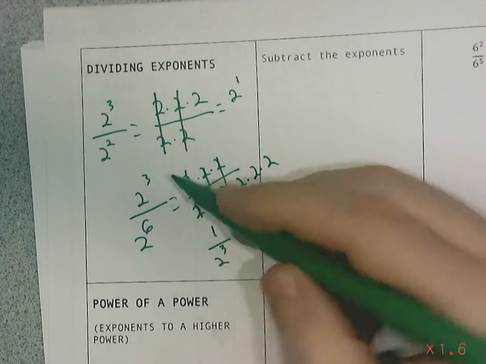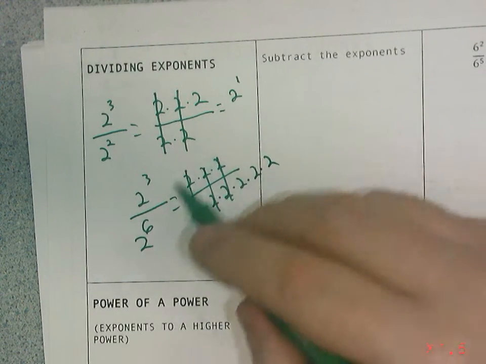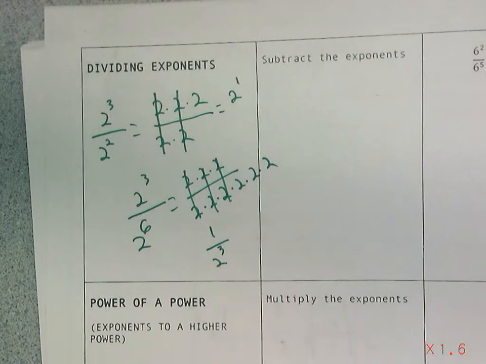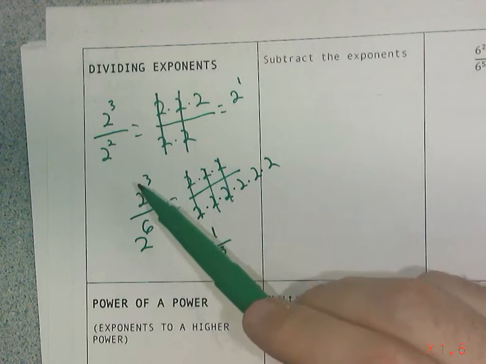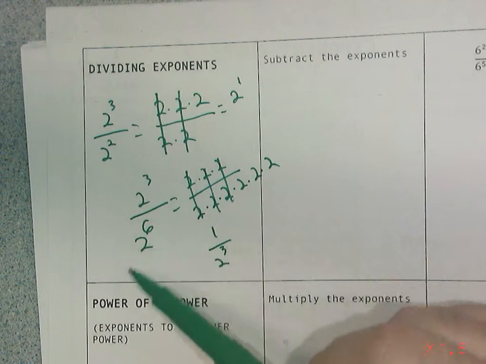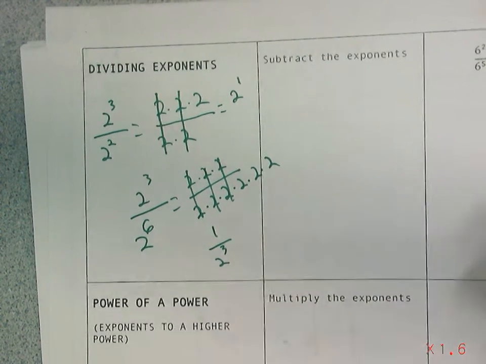And again, when you cancel stuff out, it's just like becoming 1. 1 times 1 three times is still 1. So that's why it becomes 1 on the top. And again, that's all that you're doing with dividing exponents: you're just subtracting. 3 minus 6 would be like a negative 3, which would go downstairs to become happy, right?